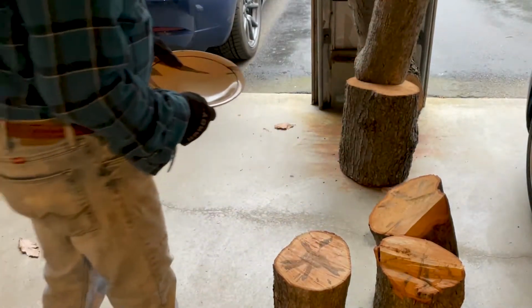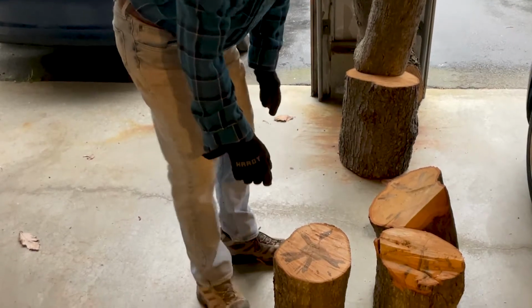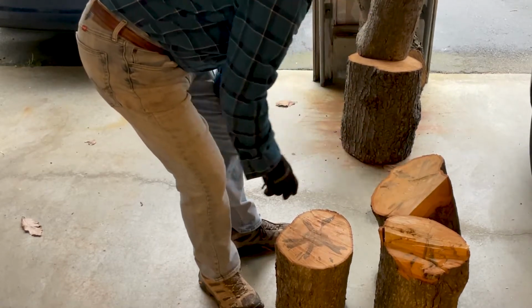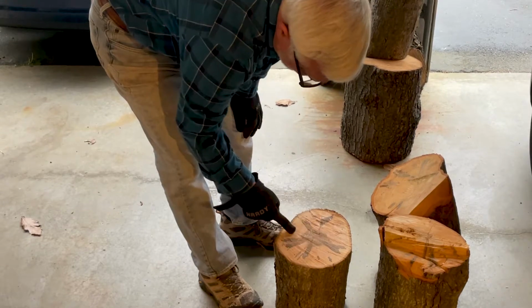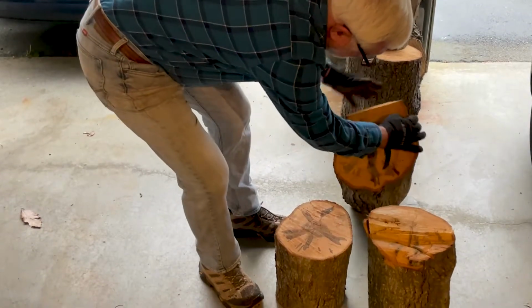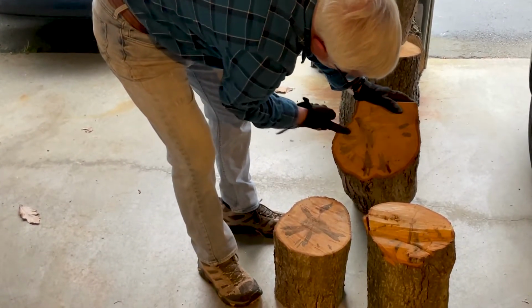A friend of mine recently cut down a maple tree, and he pointed out to me that the logs had stains on them, which is in fact gonna make for a nice bowl. So here we have a stain. I'm thinking a good bowl might be if we cut it right across here. This one over here has a nice spot right across here. Gonna make a nice bowl.